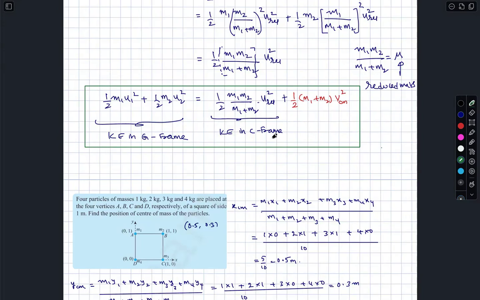Okay. So sometimes C frame is preferred to do problems. Such problems I will discuss now. Please confirm, have you understood this? Remember, this is nothing but kinetic energy, treating center of mass as a point mass. That's all. Any doubt? This is the conversion factor. Anika, followed? Yes, sir. Right.